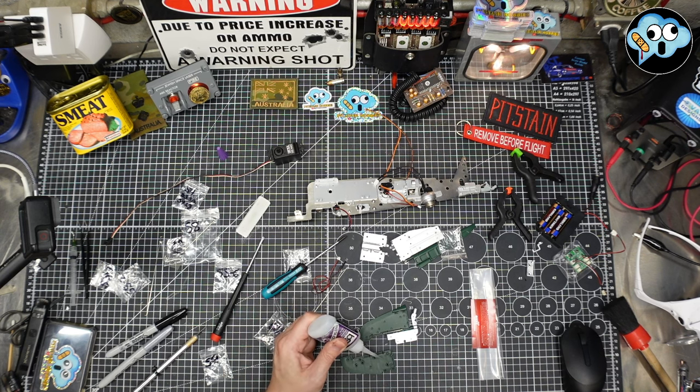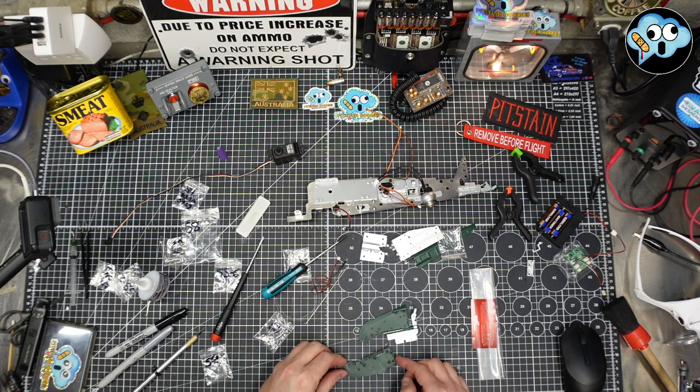I just want to get a little in each hole. A little more in these bottom holes. There we go. Just don't fill the entire hole, like I actually did on a couple of these.